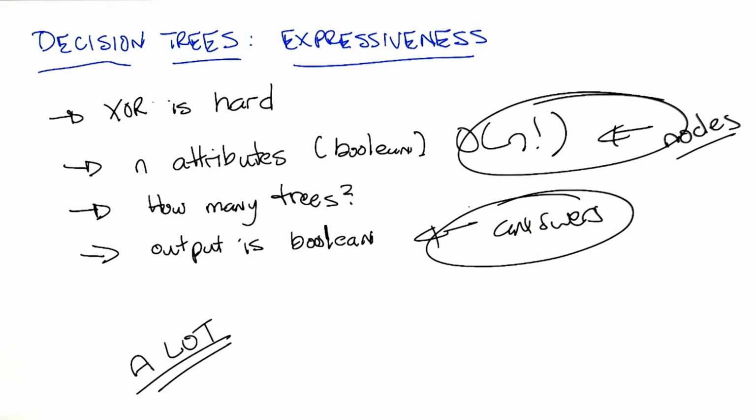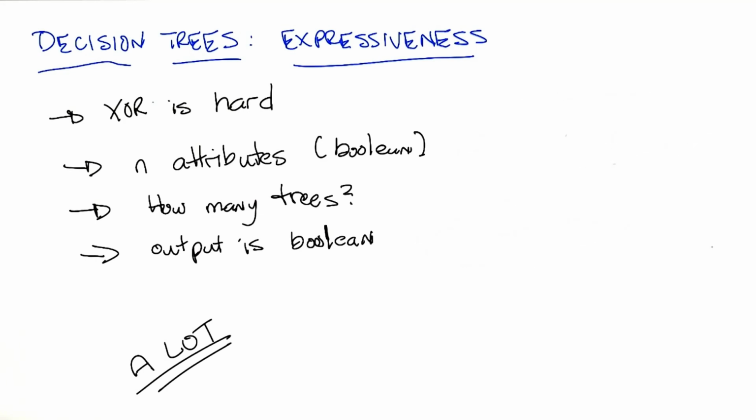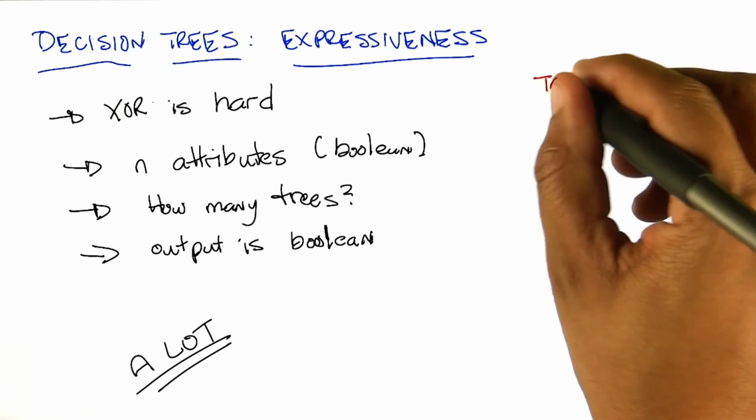So let's see if we can write that down. Let me propose a way to think about this, Michael. You're exactly right the way you're thinking. Let's see if we can be a little more concrete about it. We have Boolean inputs and Boolean outputs. So this is just like AND, it's just like OR, it's just like XOR. Whenever we're dealing with Boolean functions, we can write down a truth table. So let's look at the truth table.